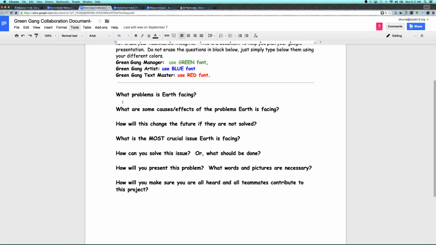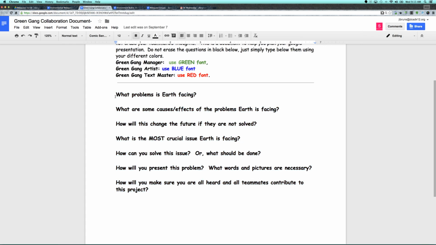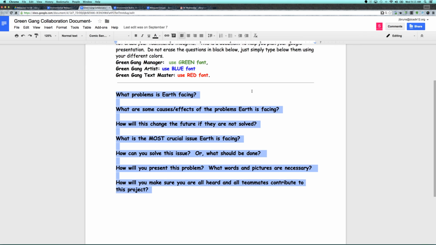So this is not a presentation. Think of this as your note-taking document, like you're just taking notes. And then when Tristan starts the presentation, that's your final copy. Does that make sense? Yes. Okay, good. So it's basically all of you working together to get all of the best answers that you possibly can on that document. So that's step one. And then step two is actually making the final copy presentation.